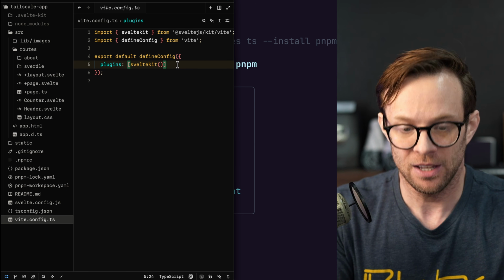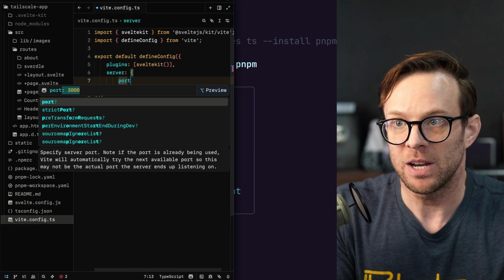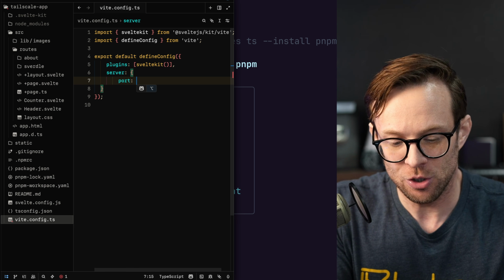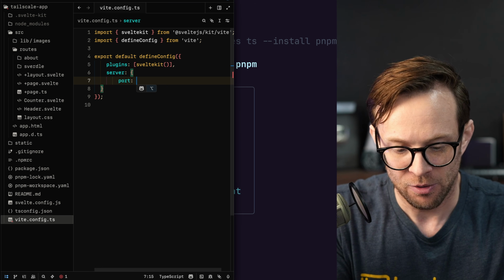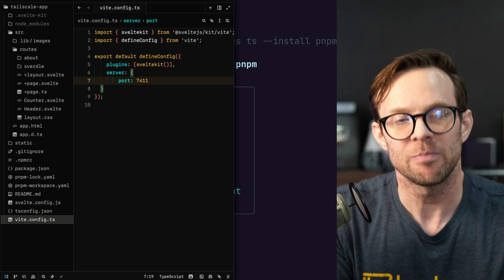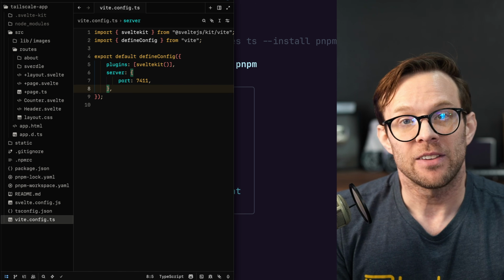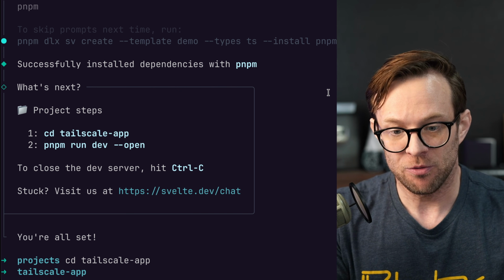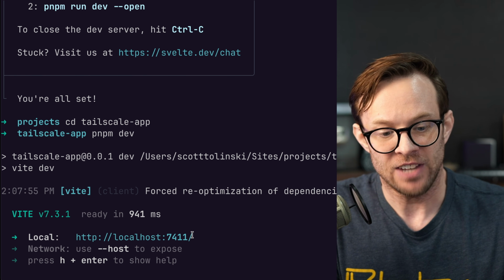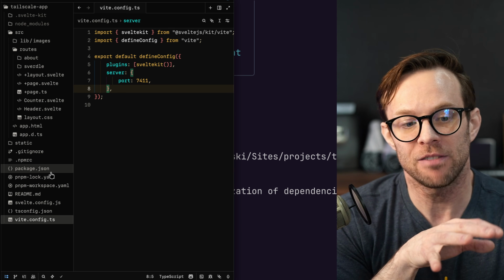So let's go ahead. In our vite config, I'm going to add a server, and then the property in here that we need right now is just going to be port, and we can say 5. Well, let's do leet speak for tail, which I believe is 7411, right? Tail. Is that right? I think it's right. Either way, we're going to do 7411. Okay? Because that makes sense to me. Cool. So that means that if we run in our SSH over here, if we run pnpm dev, it should say that this app is running over at localhost 7411. So now we have the ability to modify code in our remote app.